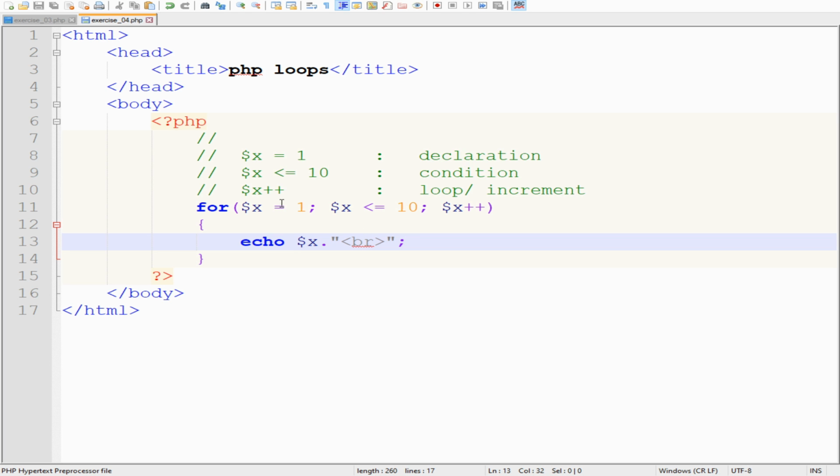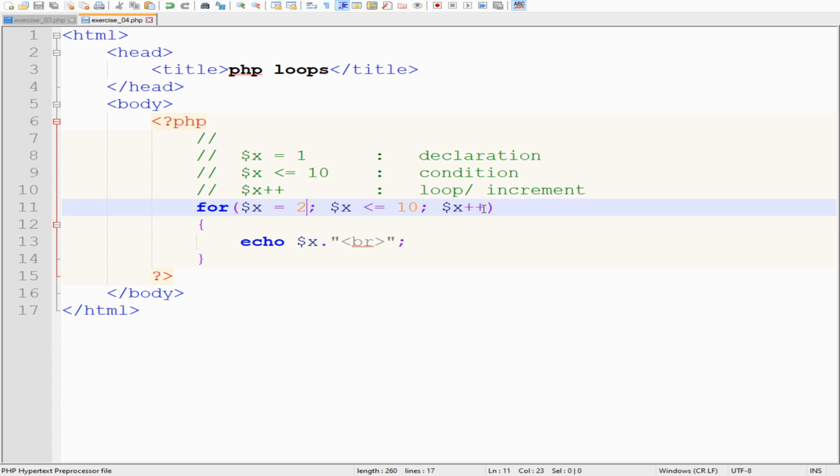Going back to our code. What this particular code does is that it will loop through from 1 to 10, because we started at 1, then we ended at 10, as long as the condition is actually met. So let's say, for example, we specify 2 here. Let's look at our Firefox. It will start our loop from 2 up until the 10th.